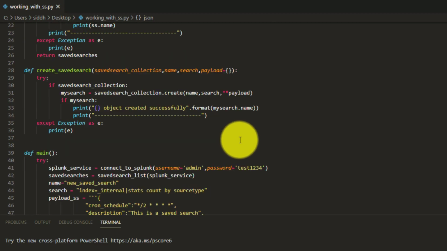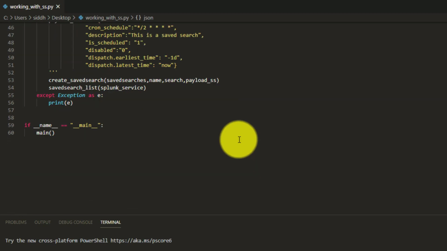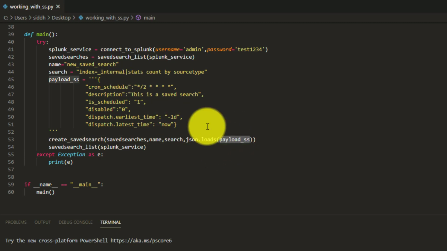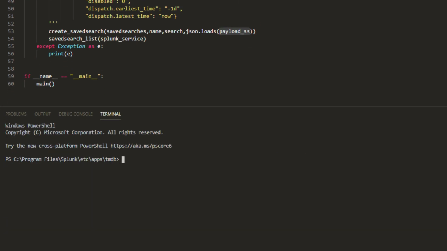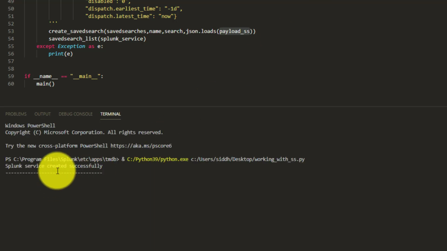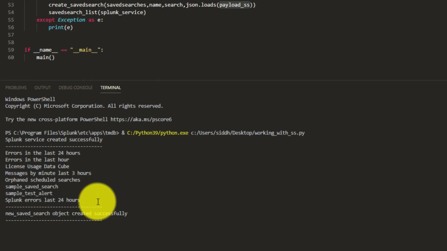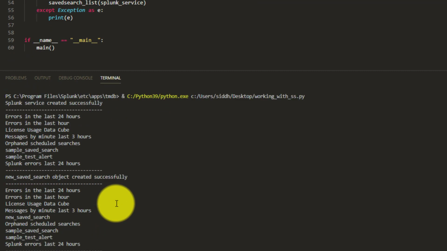If I give this payload while calling this one as json.loads, it will convert this string to a JSON object, then we will pass it over there. Let us see whether it is working correctly. Service created, listing the existing searches. Now the new saved search object is created successfully, and it is also added to the list.